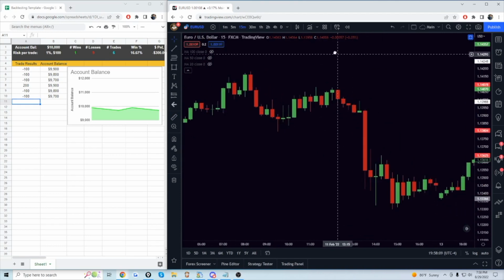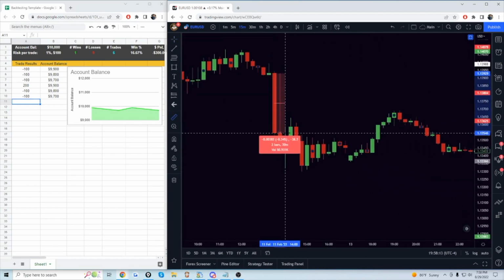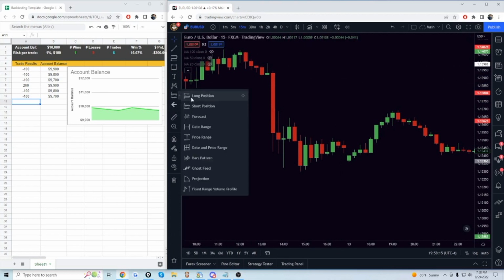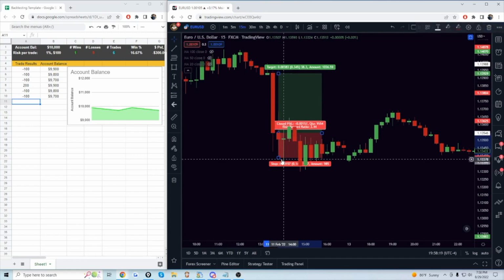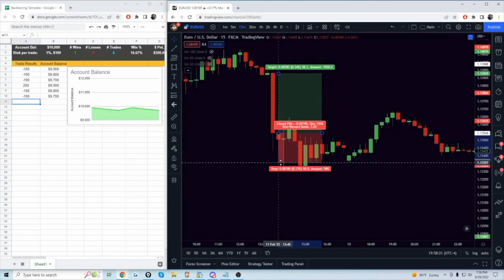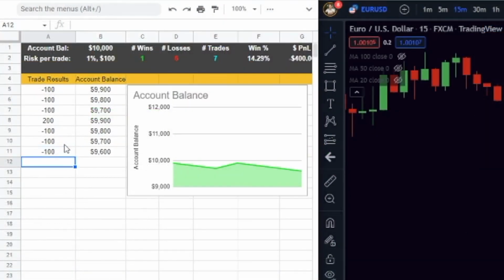So we're still onwards, looking for another entry here. This one looks like it may be, yep, that's 38 pips. So this would be a long position, buying on this candle, targeting the previous high, and we needed 2-to-1. Unfortunately, yet again, getting stopped out, minus 100. So we're sitting at this point $400 down after about 1, 2, 3, 4, 5, 6, 7 trades, only 1 winner. So a very low win rate so far.